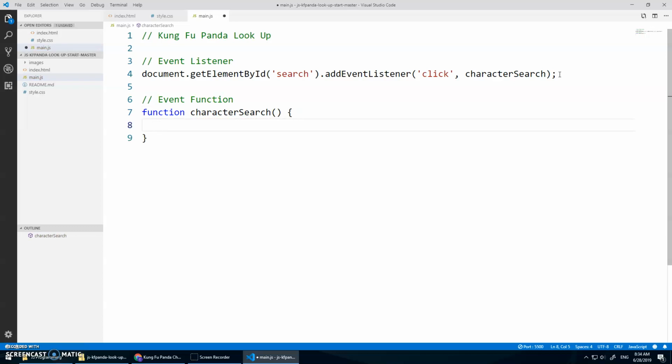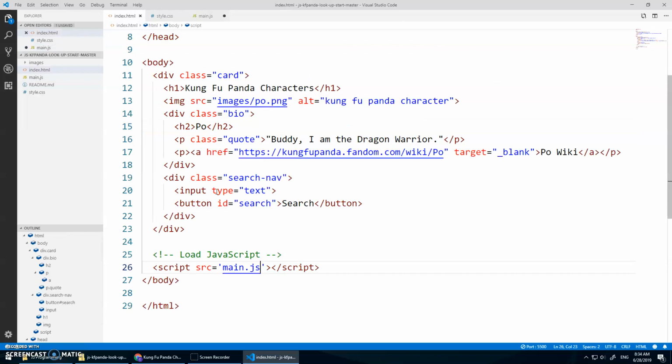Beautiful. Okay, first thing I need to do, let's think of the solution. That's what programming is, right? Algorithms. Think of the solution, the step-by-step solution, and then implement it with our programming language. So what do I want to do? I want to get input value. What character to look for, right? So we need to go to our input element right here, which has no class on it, but we need to give it an ID. ID equals inputName, let's call it. Okay, inputName.